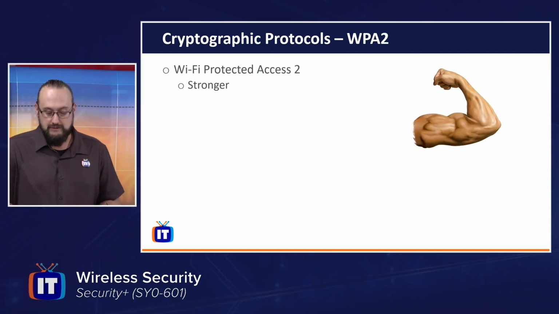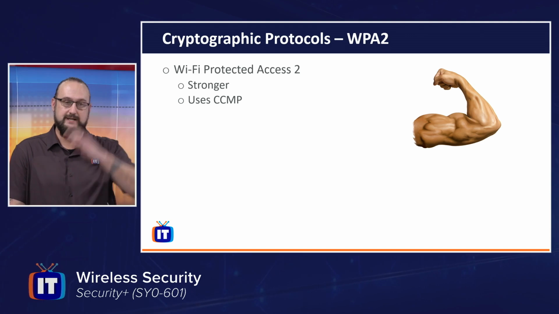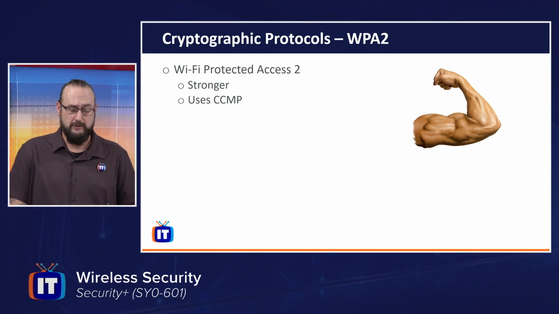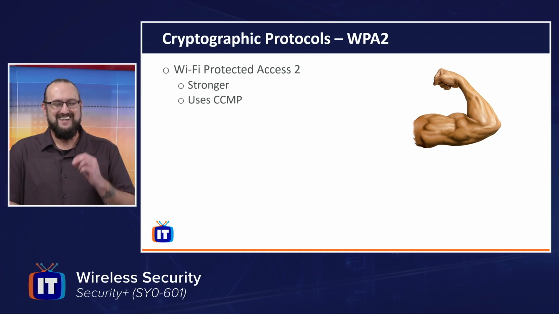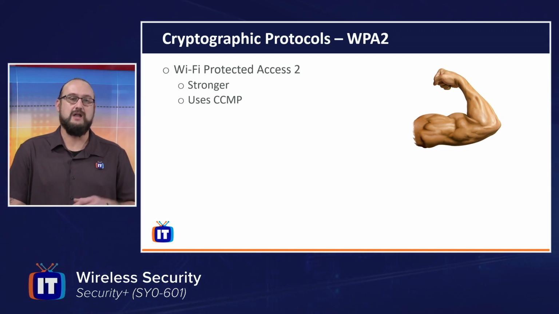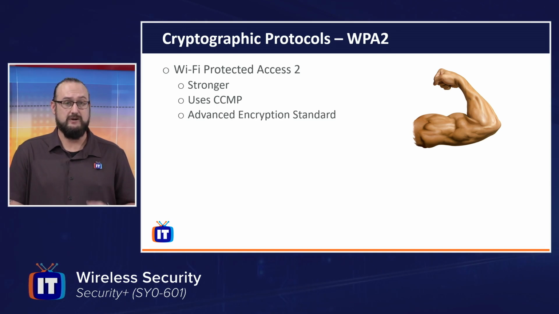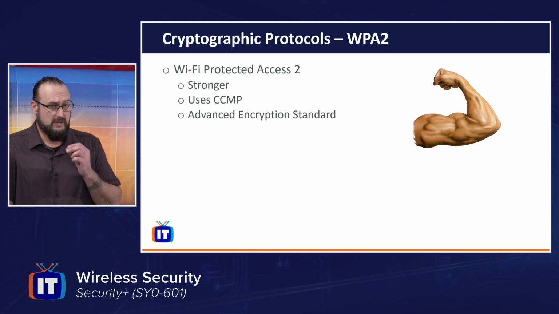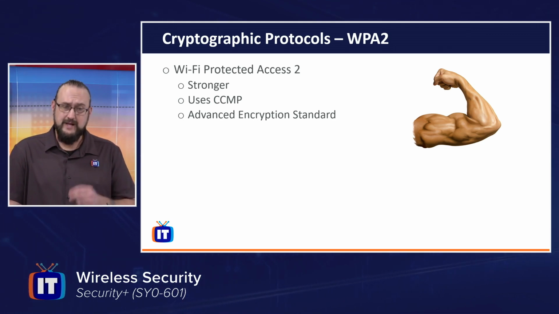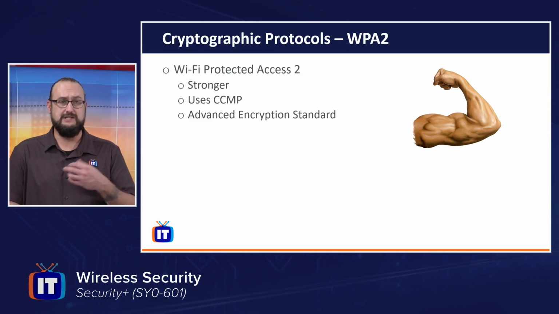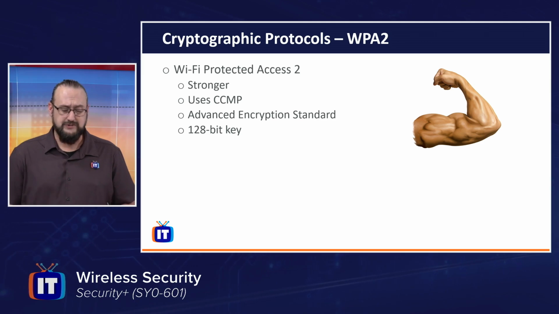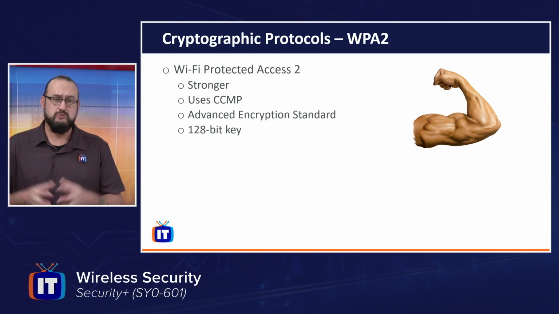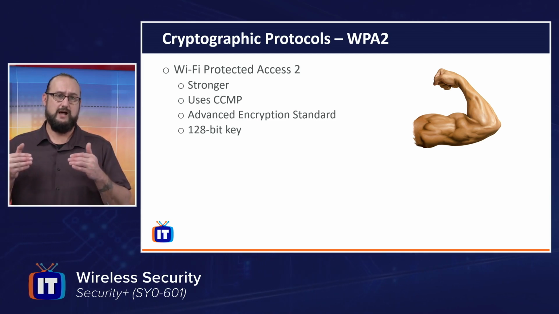This is a lot stronger, if you will, because it uses something known as CCMP, and it does away with TKIP, the Temporal Key Integrity Protocol. This uses something known as the counter mode cipher block chaining message authentication code protocol. No, you do not need to know that for the exam, but basically underlying what this is using is the Advanced Encryption Standard, AES, if you will. And we've talked about AES. Remember that AES 256 is the formal encryption standard for U.S. military's top secret documents. Now, this uses a 128-bit encryption key, and I want you to be aware of that as well. So WPA2, I will tell you, today really should be the least of your security.